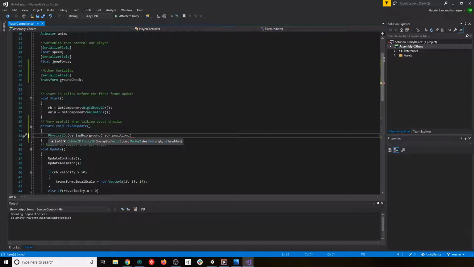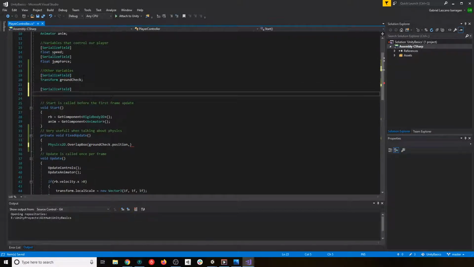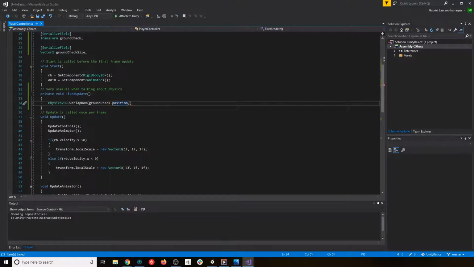So what we are gonna do is do this again here, and we will say Vector2, let's say groundCheckSize, right? We're gonna make it like that, and we are going to use that ground check size as our size.